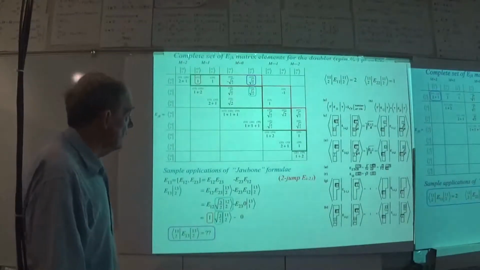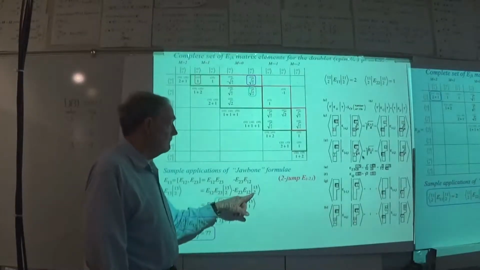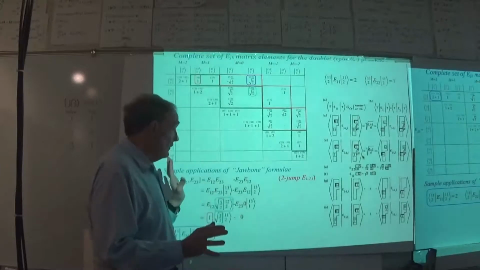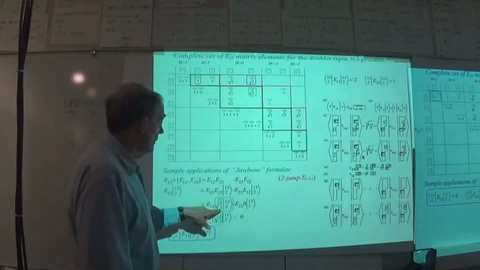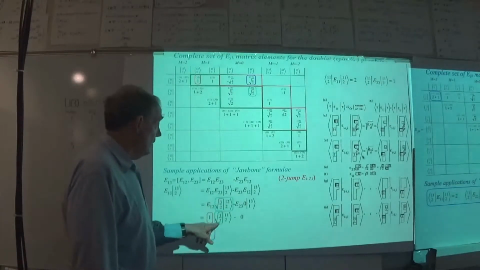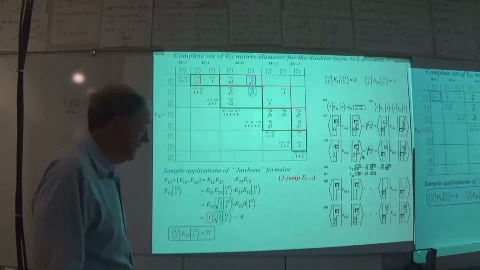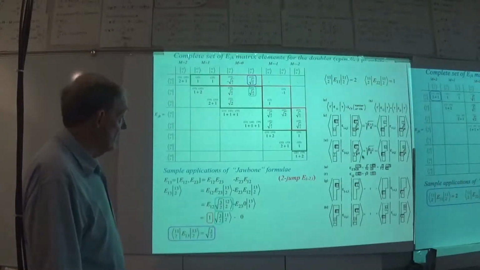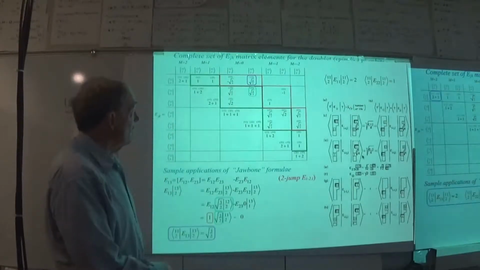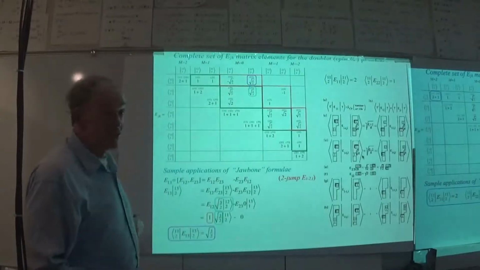So here's another example. This particular one is kind of interesting. Destroy a 2 and create a 1? No way. So that commutation term with a minus sign is out of here, 0. But I still have something here that I can do. I can destroy a 2 and create a 1 on that one. Same argument, I've already done that. So I get a square root of 3/2. That's that thing right there, to add to this one. So the 1 then multiplies that to give square root of 3/2, which is the answer for this one. Okay? So we've done a couple of double jumps now, fairly easily.